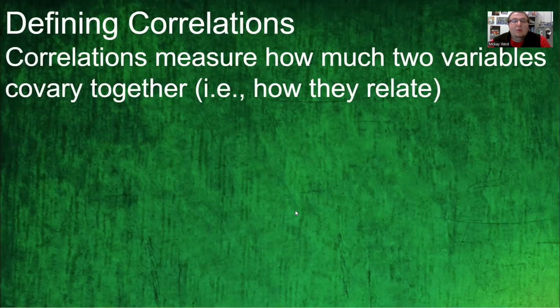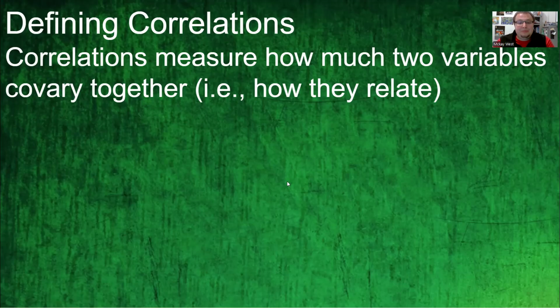And so just jumping right into things, let's look at what correlations are. Correlations are specifically a statistical number that help us measure how much two variables co-vary together. A simple way to say that is how much they relate to one another. But as a friendly reminder, whenever we're looking at correlational research, we're looking at when one variable moves, X in this case, does the other variable move similarly? Do they move together? Does one go up, the other go down, the other one go down, and then that one goes up?